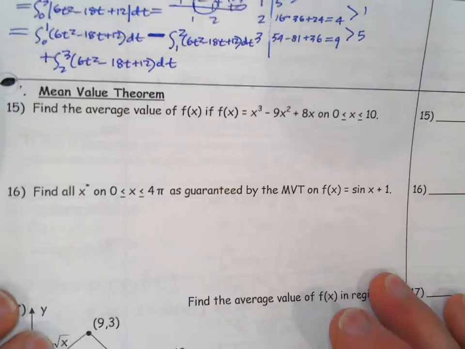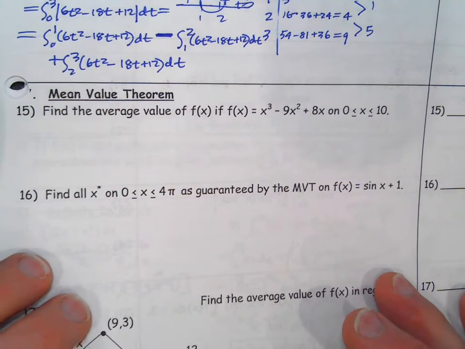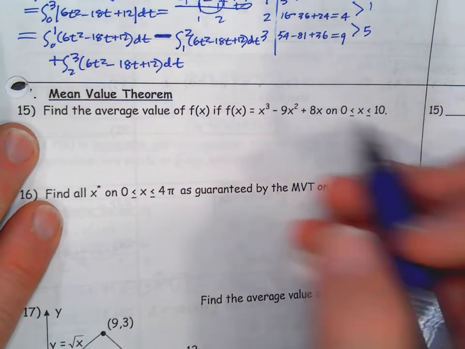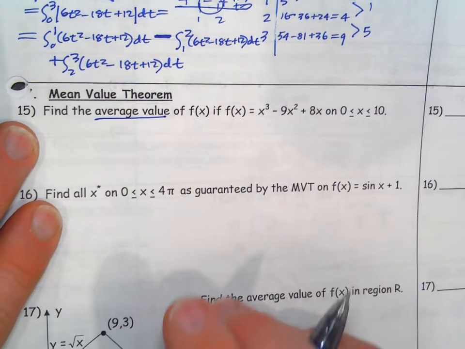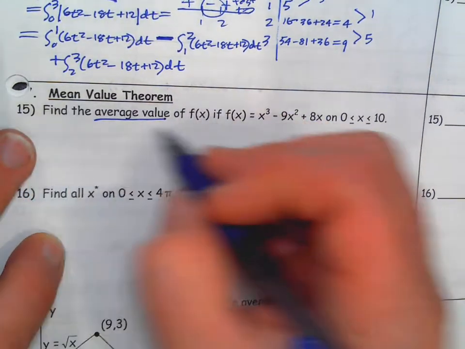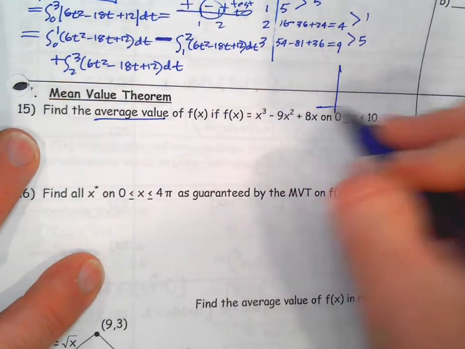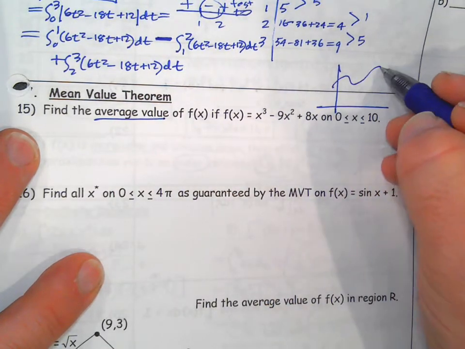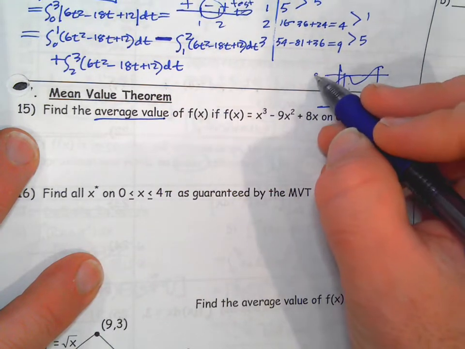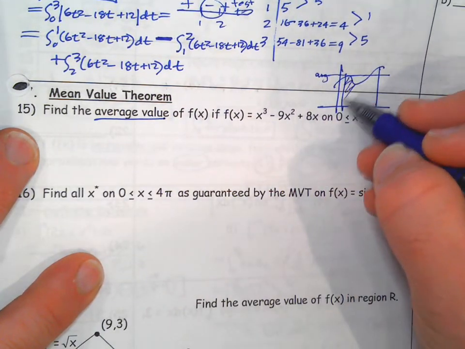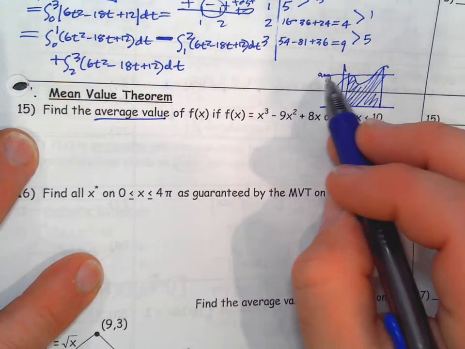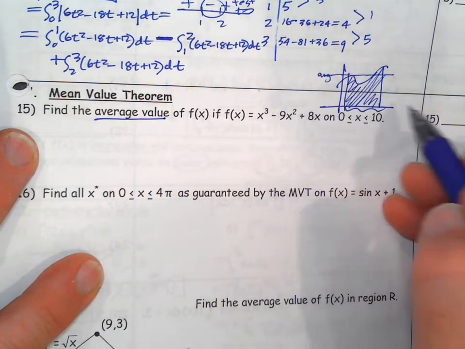So mean value theorem was also a new idea from this chapter. Average value means mean value. Mean is a fancy word for average. So the idea that we learned is that if you take a curve, I'm going to redraw. This is what you should be picturing in your head. And you're like, well, I want the average from here to here, which would be somewhere around there. The strategy is to find the area under the curve, smooth it out as a rectangle. The height of that rectangle is your average height. So then you just divide by the base.